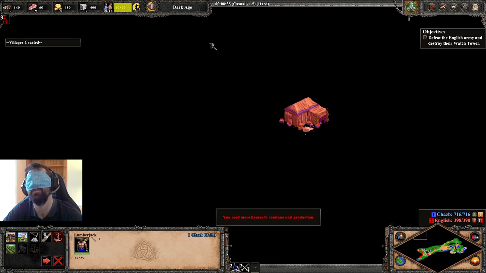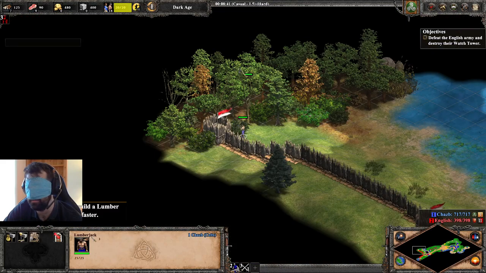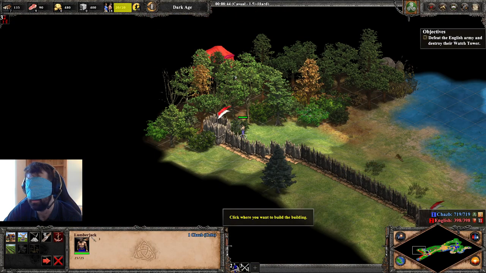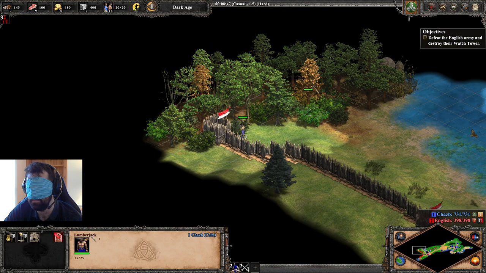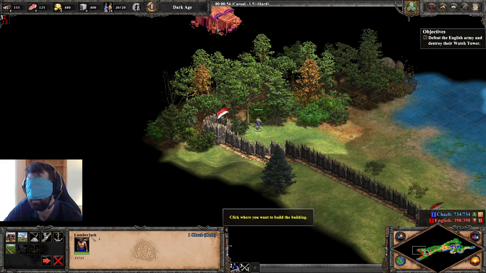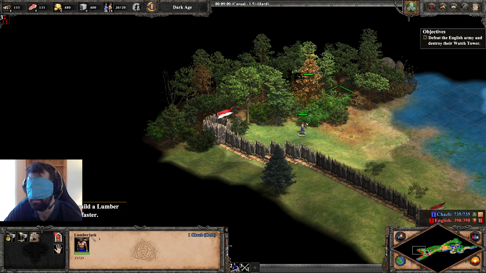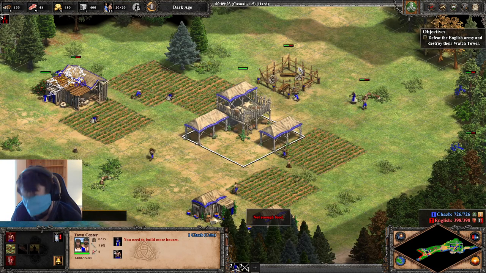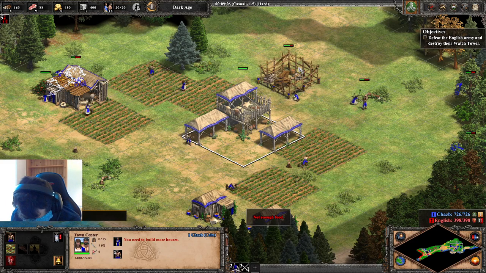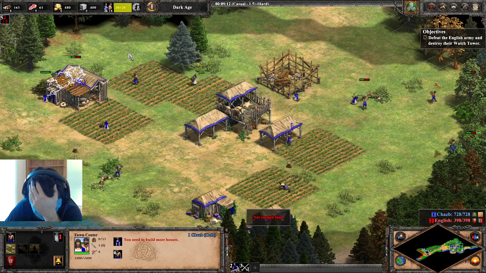House. Need a house. Okay, house. I have no idea how many farms I have. I need auto reseed on. Alright.